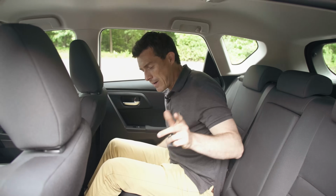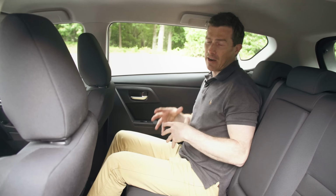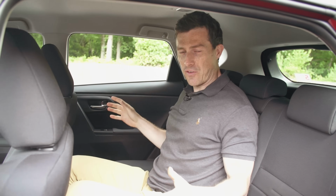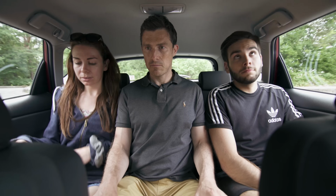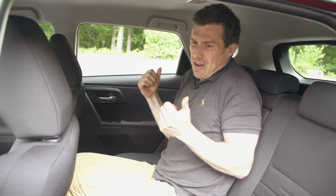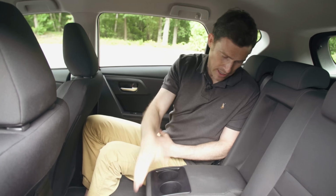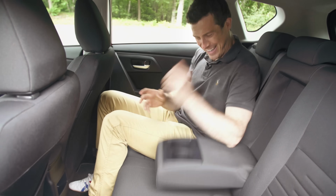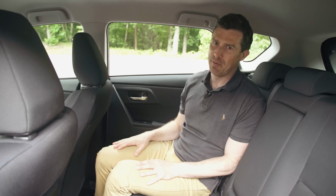Good thing about this car is that the floor is almost completely flat, and that's handy if you need to carry 3 in the back at once, because it does mean that there's plenty of room for everyone's feet. The only slight problem with this particular car is that the body is quite narrow, so when you try and squeeze 3 adults in the back, it's all a bit tight on shoulder room. What's under here, you ask? Well, it's just an armrest, and I don't like that. It's like it's going to give way under your arm. That's pathetic. There's no ski hatch on this car, though I wouldn't say that's a priority in this type of vehicle, really, no, is it?